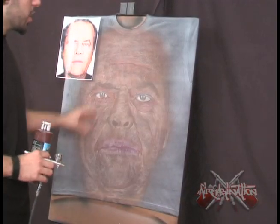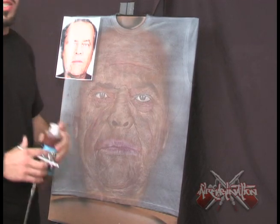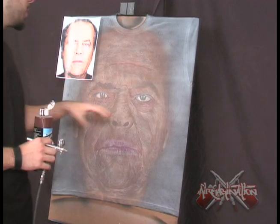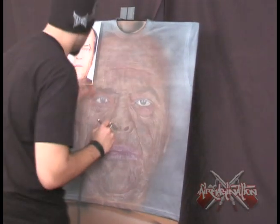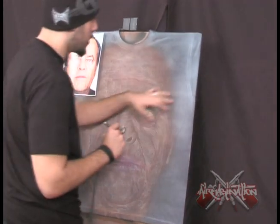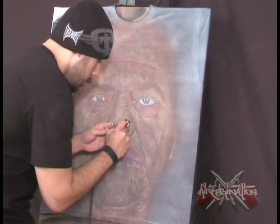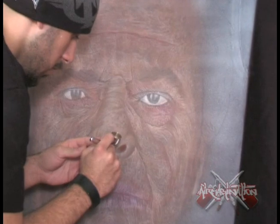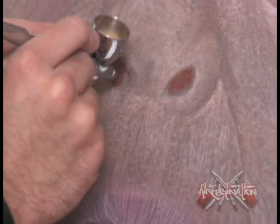So now after we're done with the color wash, basically got all the colors down, we're gonna start off with bringing out the darks. So what I'm gonna use is a light brown, bring out some of the more prominent darks, and I'll explain that in a bit. I always like to start off with the darkest. The darkest in this image so far, besides the actual hair, is the nostrils. Filling in the nostrils, basically where we're going to go back and just fill in all the darks that we have. Basically all the open spaces that we left before.